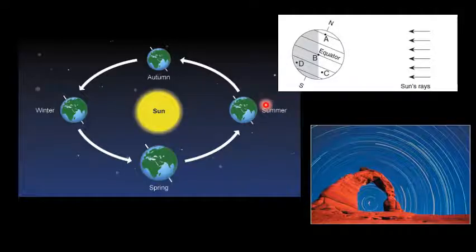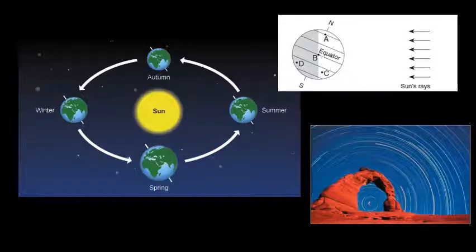Revolution takes 365.25 days. That 365 days is a year, but it's actually about 0.25 longer than that. And so that's why every 4 years we have to add a leap year, one extra day we add in to make up for that 0.25. As it revolves around the sun, it goes counterclockwise around the sun. We see the arrows right here. And because of the tilt in this revolution, we have seasons, where it depends on the tilt in that hemisphere.